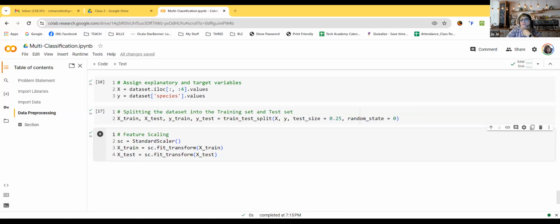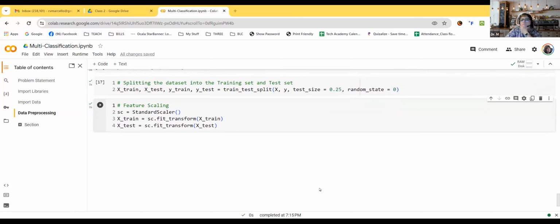Now notice it says that we're fitting it and we're transforming it. That's all part of the standard scalar. So once you instantiate your standard scalar, then you fit the data and transform it so that it is scaled in a normalized fashion. So no one particular value looks differently than the other or significantly different. It's not off the charts different. All right, did everyone get that? Getting there? Okay.